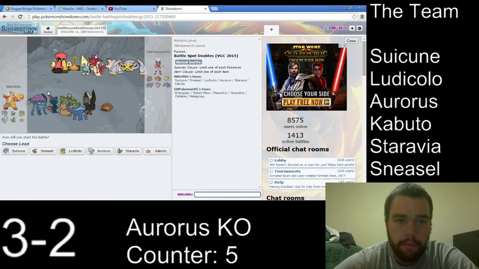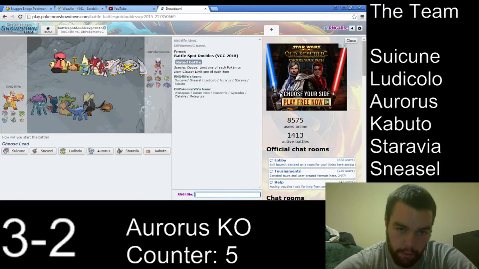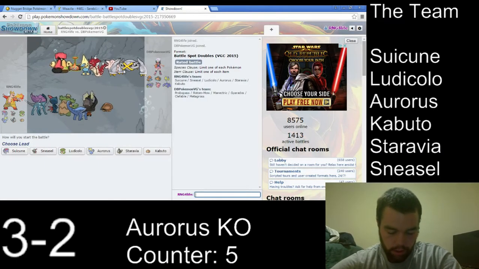So my opponent's team here is Probopass, Rotom-Mow, Manectric, Metagross, Clefable, and Gyarados. So definitely some nice Lightning Rod support here. I'm guessing this is the Mega, though, and I'm guessing this is non-Mega. Although, I mean, Metagross functions relatively well without its Mega form, so I could very well be wrong.